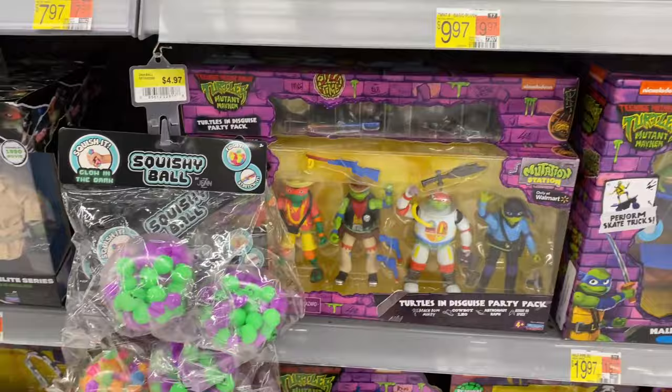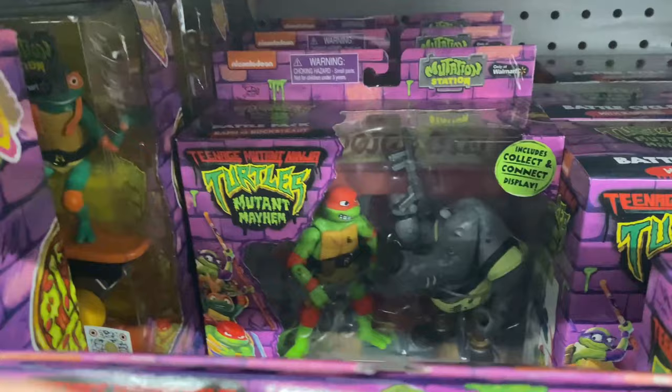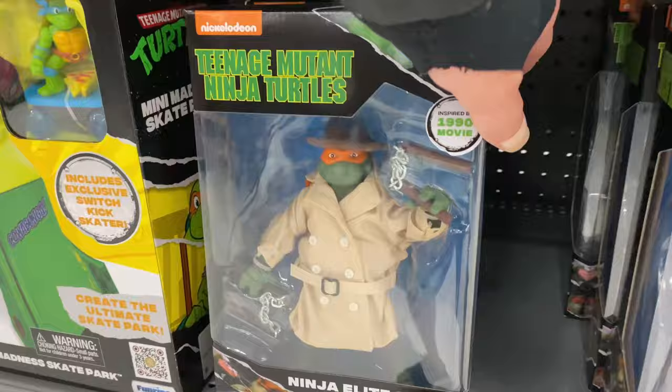You saw the Transformers in the beginning, and they have a bunch of the Mutant Mayhem figures and plushies. We have some four-packs of different versions of the Turtles, then we have the battle damage versions with villains to go with them - Mikey and Leatherhead, Donny and Rocksteady, and Rafael and Bebop. Then we have Rafael with his scooter or motorbike, and their van.